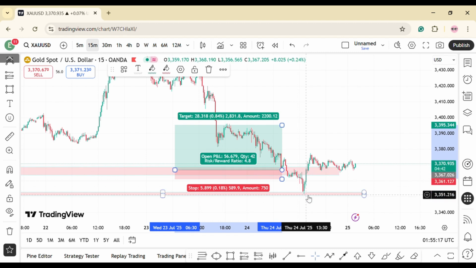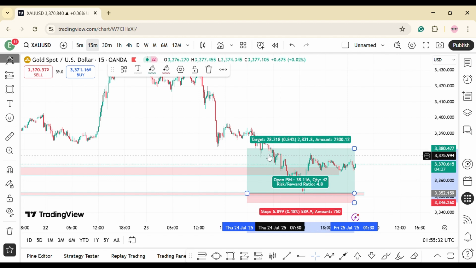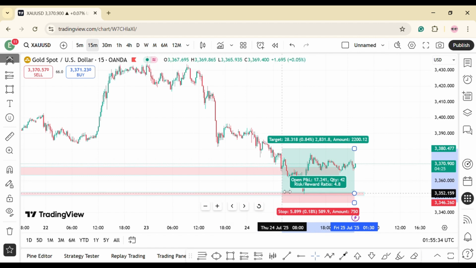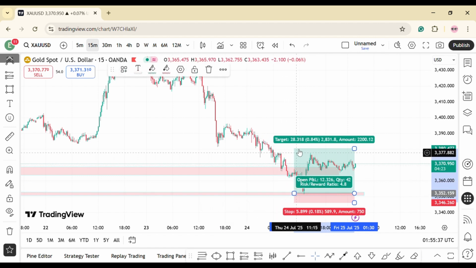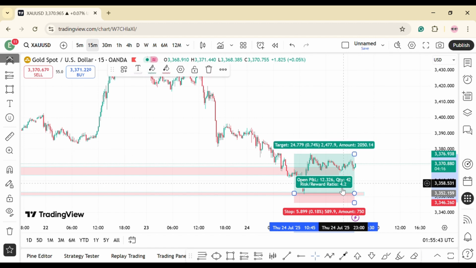It is coming to test this to the upside, and see what the market did. Immediately the market tapped on that supply zone, and then boom, you can see it go to the upside. How I wish you had waited for the market to just come to the supply zone, tap you in, and boom, you've already hit TP. You can see 1 to 3, it's even 1 ratio 4 already.